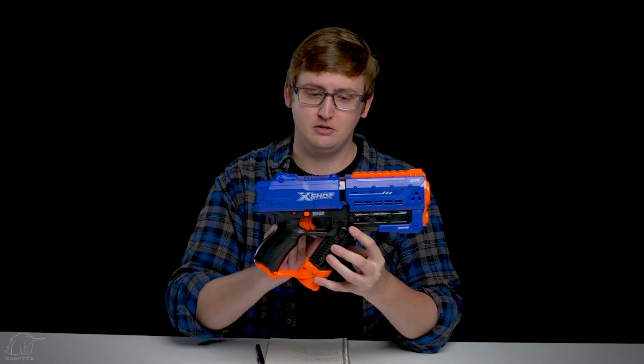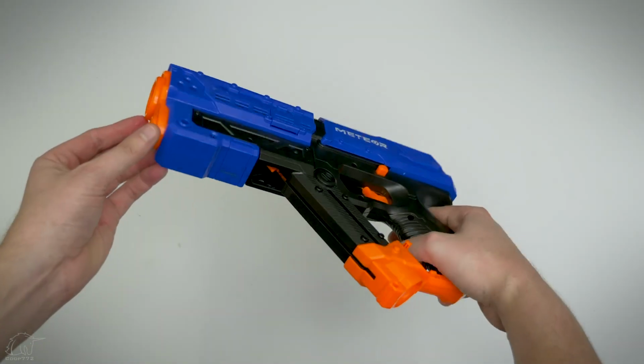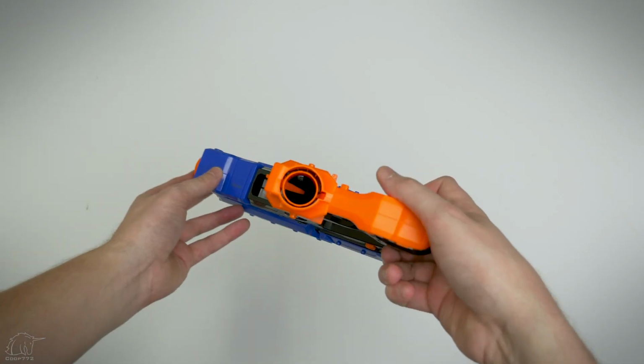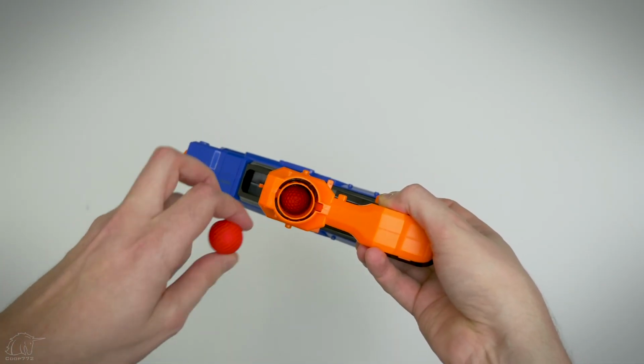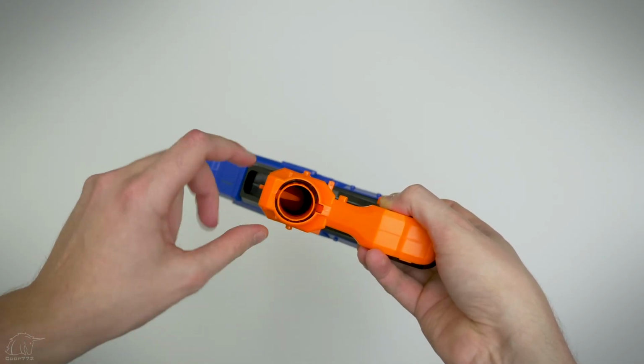Now to the magazine. This is what makes it totally different than the Kronos, how it loads and how it fires. This magazine is a little strange. To prep the magazine for loading, you pull down on this little tab and then it locks in the downward position. When you look down through the magazine tube, you can see this one-way little tab that you push balls through, and after the ball goes through the little hatch, it then locks in. So you reload by just pushing them in like that. And that little flapping tab prevents the balls from tipping out.